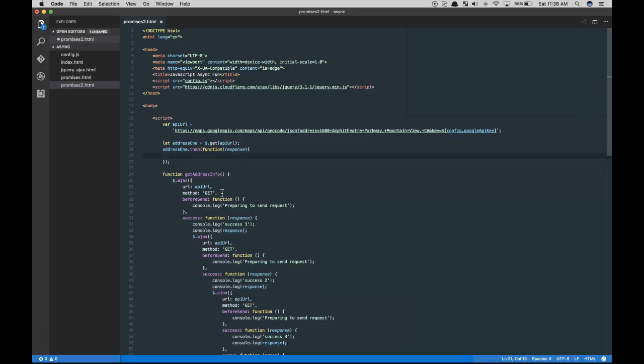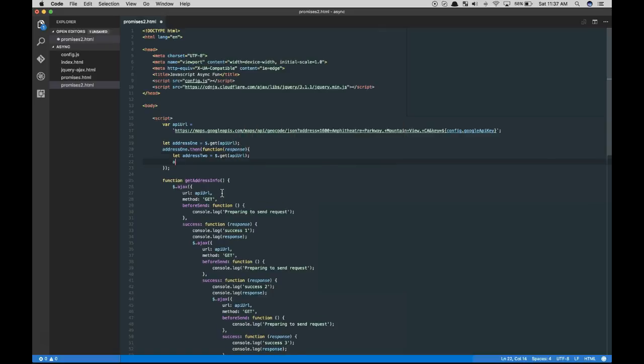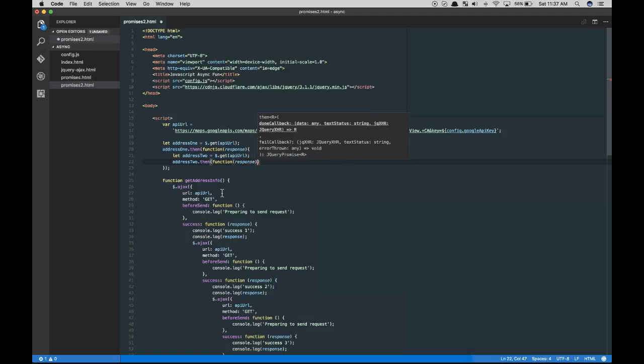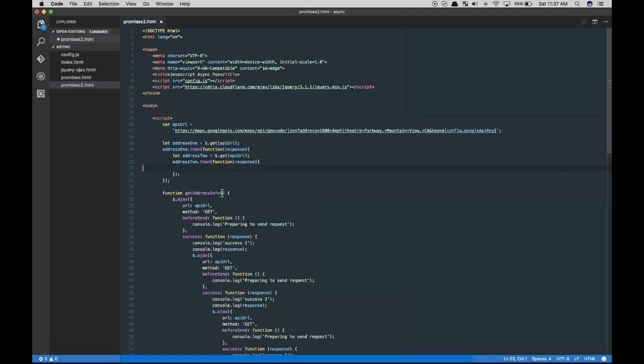Instead of here, you might think, okay, I've got that back, let's go ahead and put let address2 equal $.get API URL, and then address2.then, function response, console.log response.